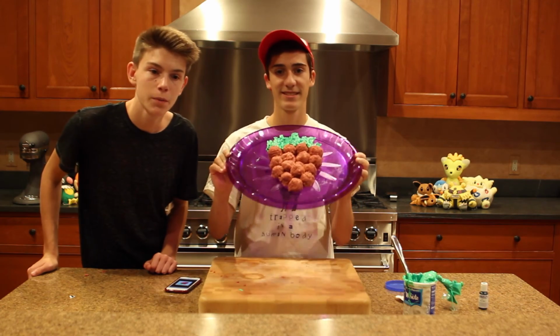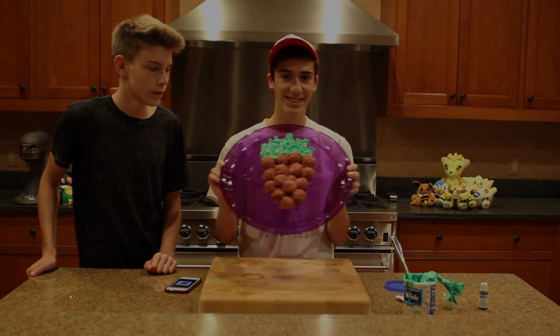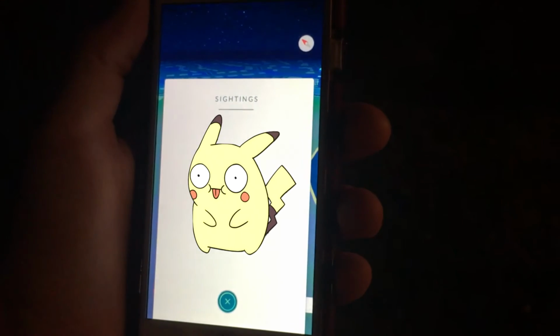You gonna light up for the camera there, buddy? Disgusting! I'm out here looking for wild Pokemon. What's that? A Pikachu's on my radar. Gotta catch them all. A wild Pikachu!